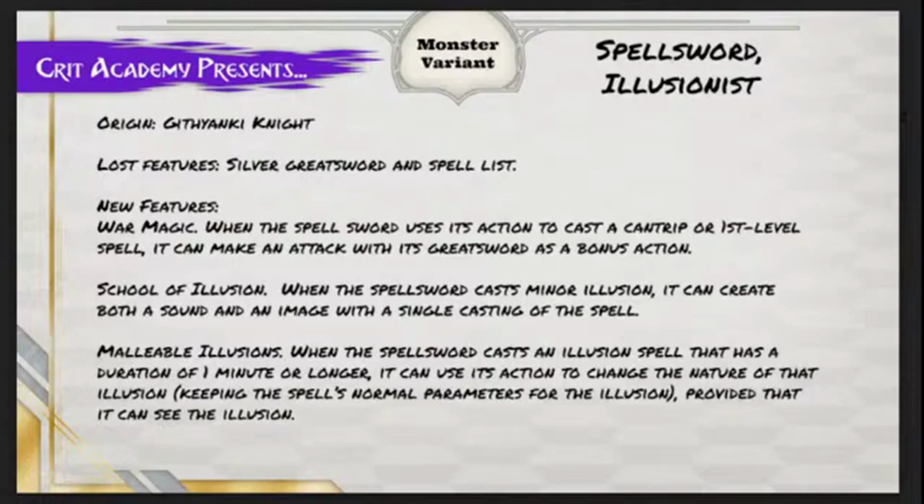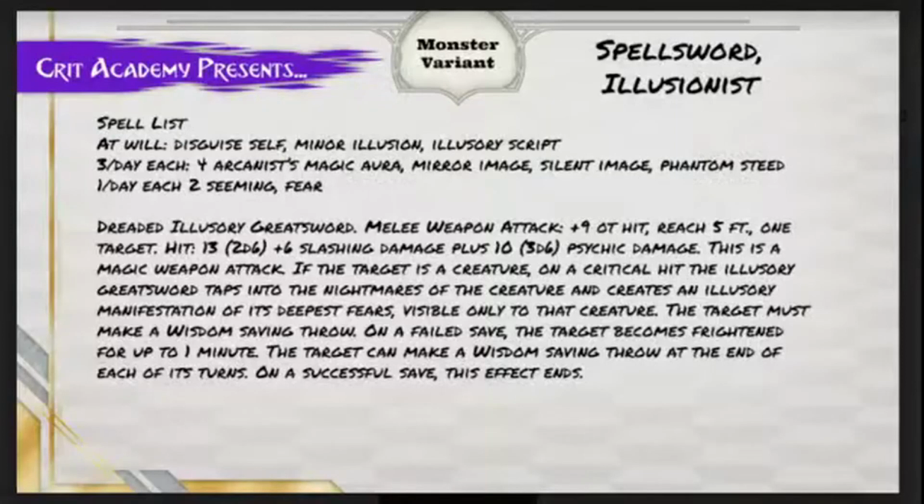That's pretty simple, right? We're going to give it the School of Illusion. So whenever the Spellsword casts Minor Illusion, it can create both a sound and an image with a single cast of the spell. Then we're going to give it Malleable Illusions. When the Spellsword casts an illusion spell that has a duration of 1 minute or longer, it can use its action to change the nature of the illusion, keeping the spell's normal parameters for the illusion, provided that it can see the illusion. Basically, it can alter and change them on the fly. So it can make someone see a muskrat, and that muskrat just suddenly turns into something demonic-looking.